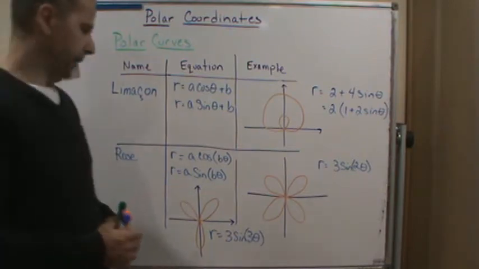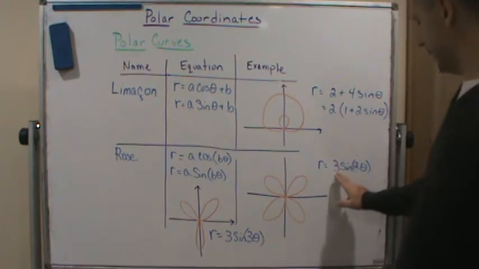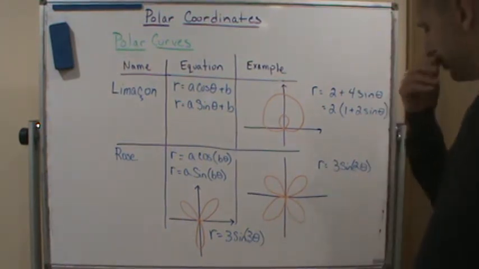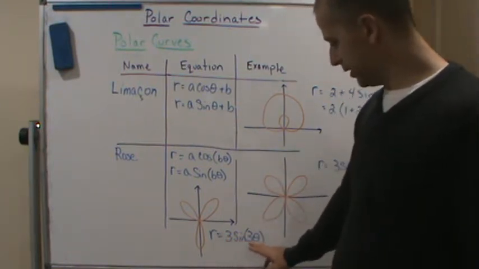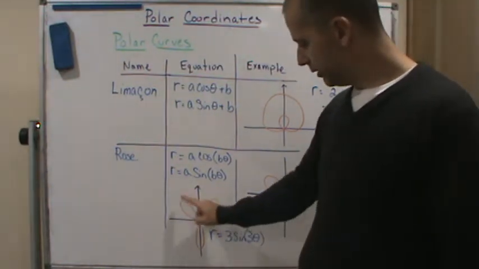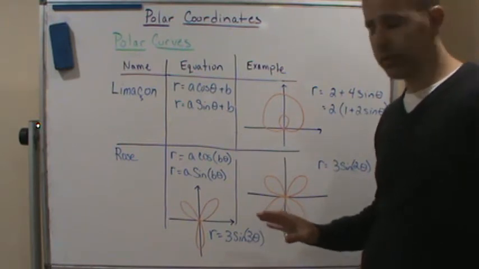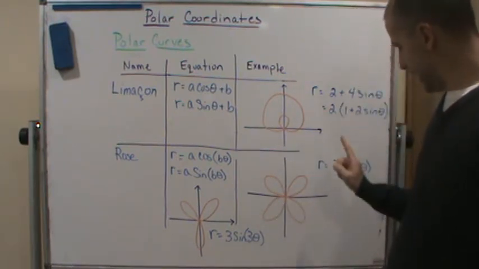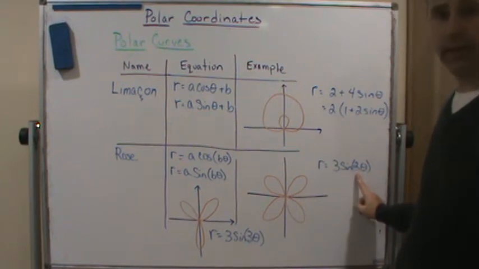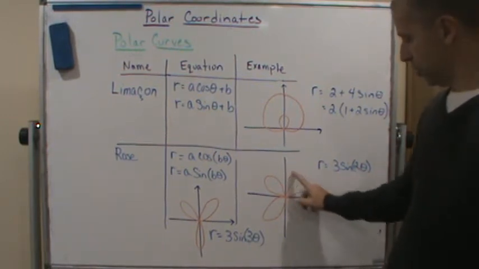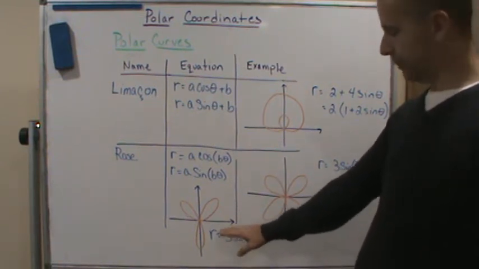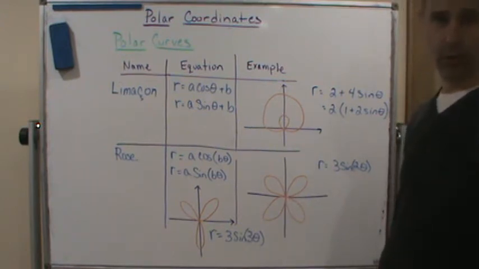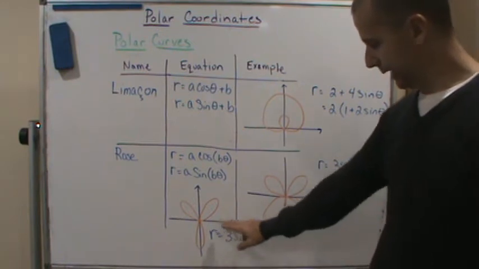Now let's look at the examples here. So here we've got r equals 3 times sine 2 theta. Now notice how many petals there are. There are 4 petals here. But if you take r equals 3 sine 3 theta, then you only have 3 petals. So one of the interesting things to note is that if the coefficient of theta is even, we get double the number of petals. So this is 2, we end up with 4 petals. If the coefficient on theta is odd, we end up getting the number of petals equal to the coefficient, which in this case is 3.